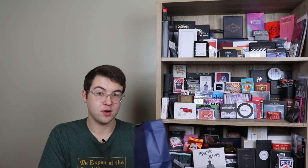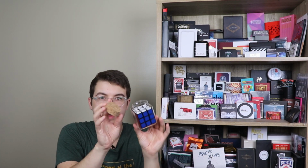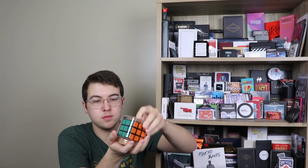I want to make this quick little segment of the video to show you what the paper bags look like. These are the typical bags that you get with Henry Harrius products. So if you're curious, these are the things you would buy for like Rubik's Dream, stuff like that. It actually says Rubik's Dream on the bottom of this. So these are the bags right there. They're normal paper bags, they're just colorful. You also get this impossible bottle with this, and you can hand this out.